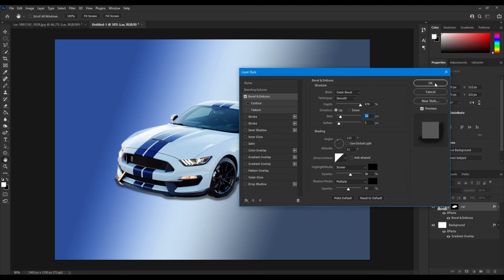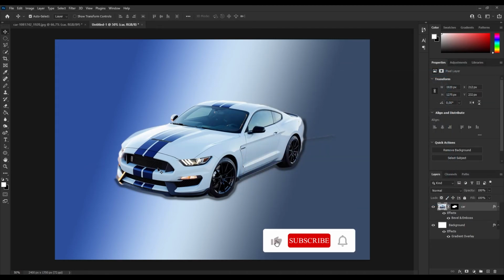Okay guys, so that is all we have to learn in this course. That is how you can extract any object from an image using layer mask. In the next tutorials, you're going to learn many other things. We're going to use layer mask even to change the color of someone's dress, or to change the colors of any type of object. We're going to use layer mask in our next courses so that you can really understand what it is. But basically, this is what layer mask is.